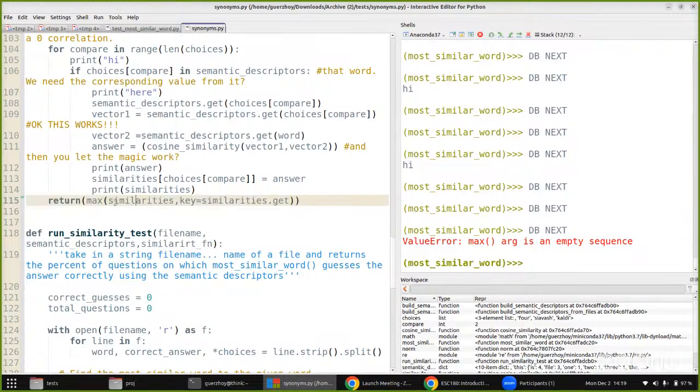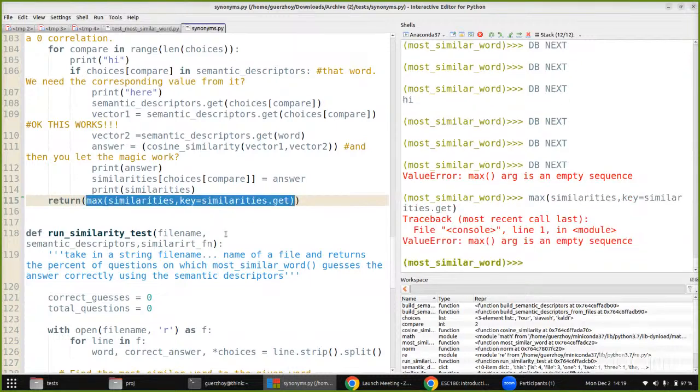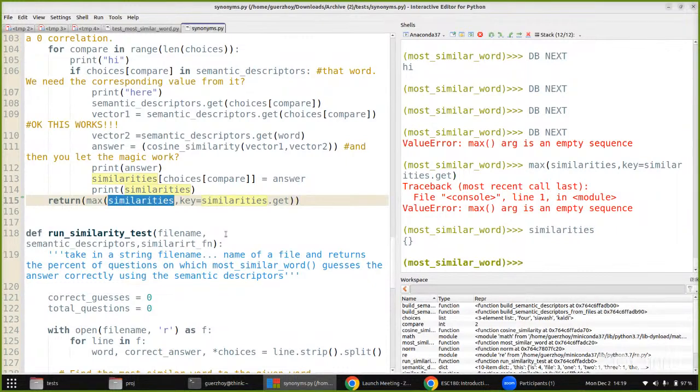So here we can say, okay, that caused the issue, the code crashed. So we can run this. So Alt Enter. So this says R is an empty sequence. So we can look at the similarities. And it is indeed empty. So from there, what the student would do is try to debug it and see why it is that they were trying to compute the maximum of an empty dictionary. Okay, so this is just the student's code. I have no problem showing it to you because the student needs to debug it anyway. But that is the process.